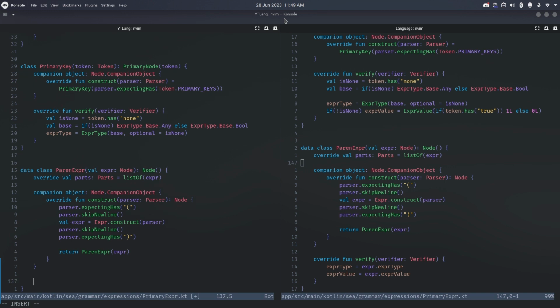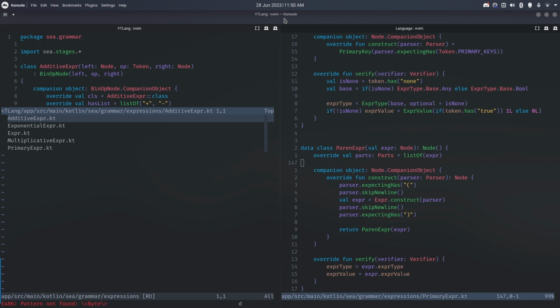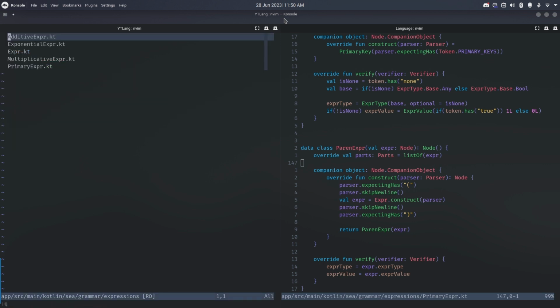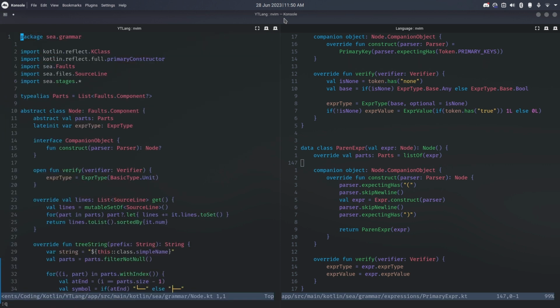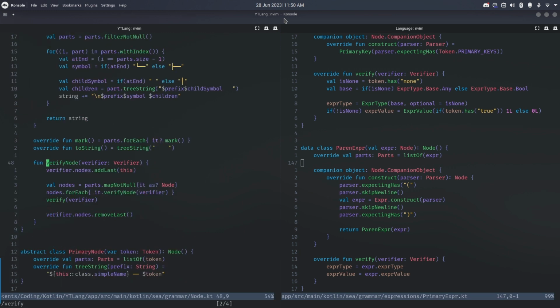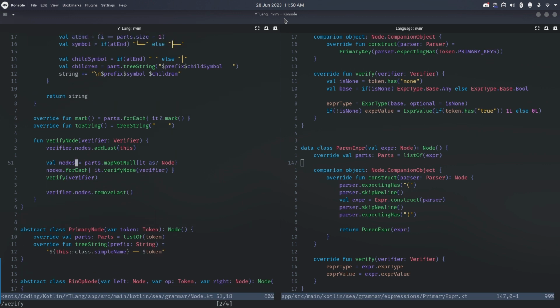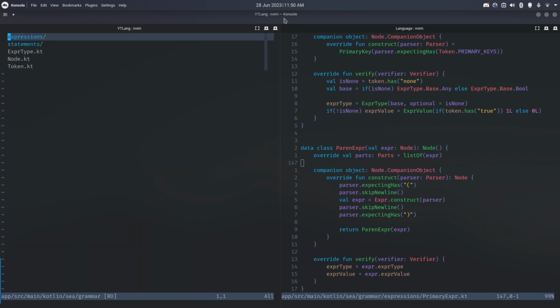And parentheses expressions are pretty simple. We can override fun verify using a verifier. And all we do is we say expression type is equal to expression.expressionType. Because if you recall, if I head into node and go to the second, you see in our verify node, before verify is ever called, we already compiled each of the parts or verified each of the parts.